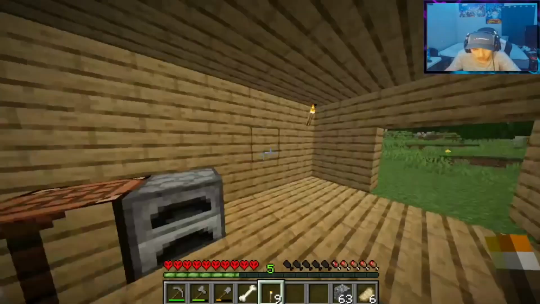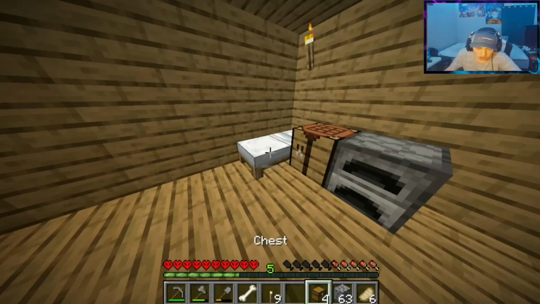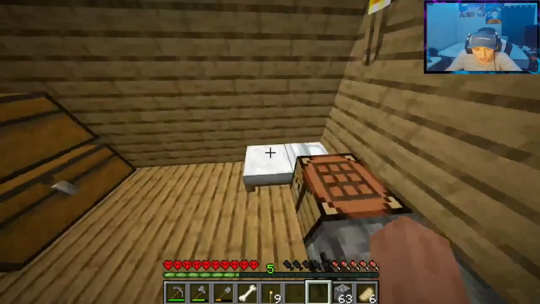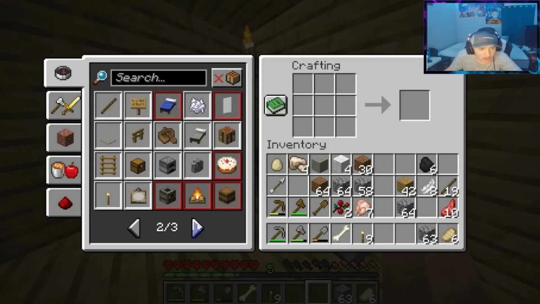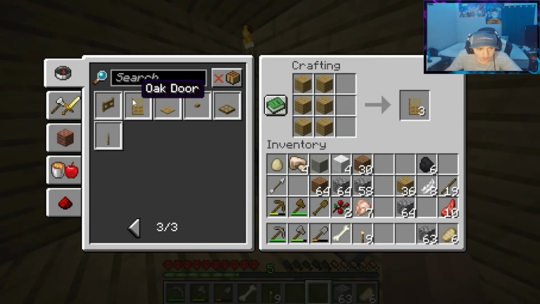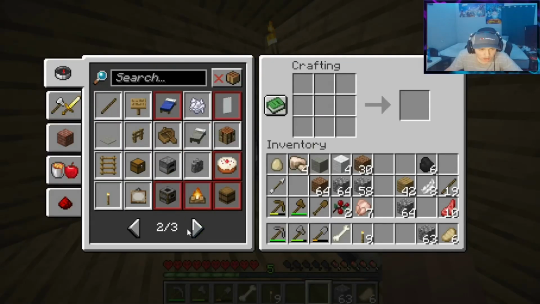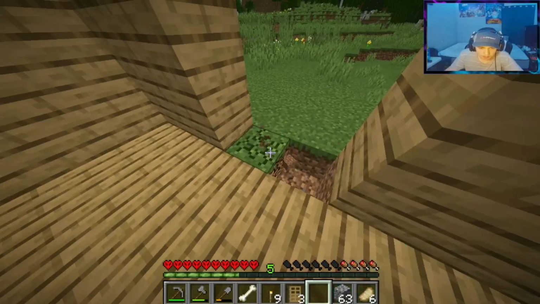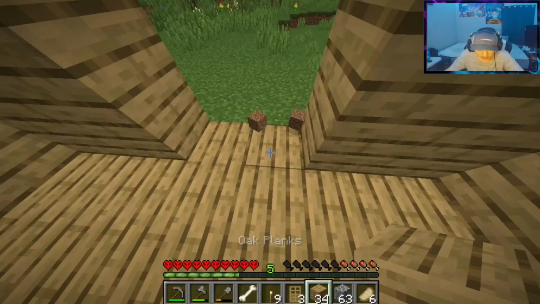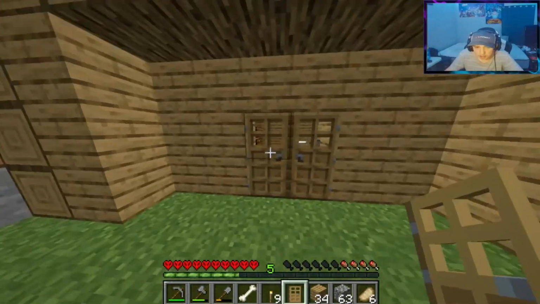Probably need space for chests there. What I can do is boom, boom, boom, boom, boom, there. This is a cozy house. I gotta make the doors. That's what I need to do. Oh, wait. No, I don't need that much, because it just gives me 3. I digress. Look at that. It's beautiful.